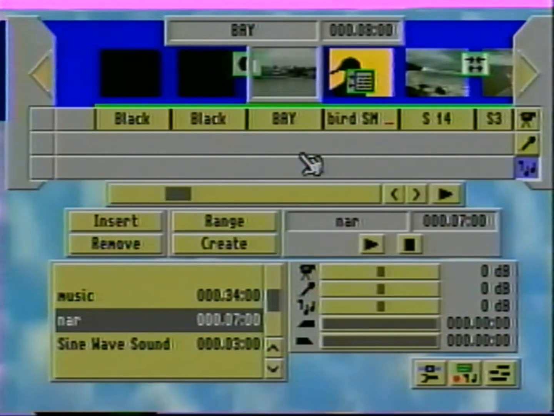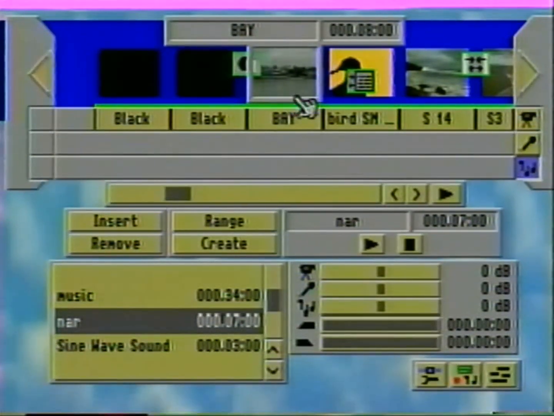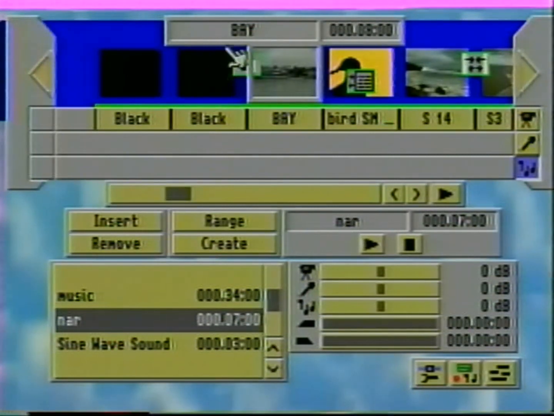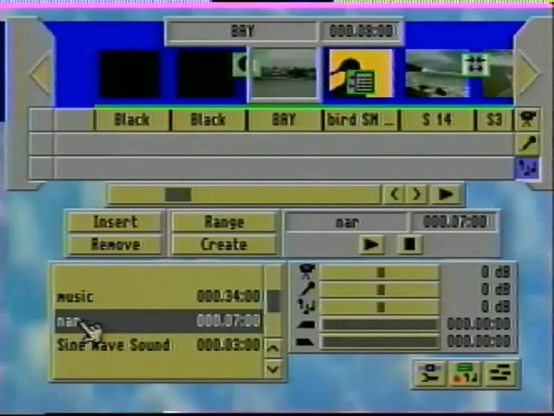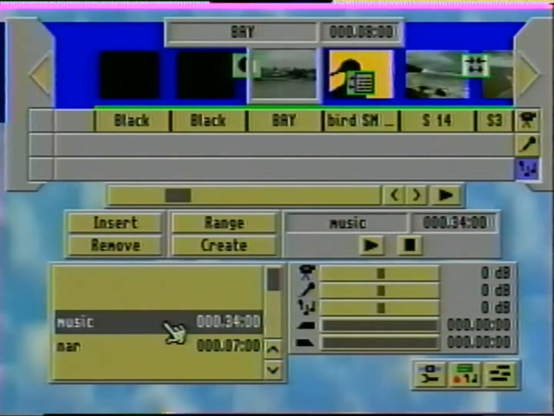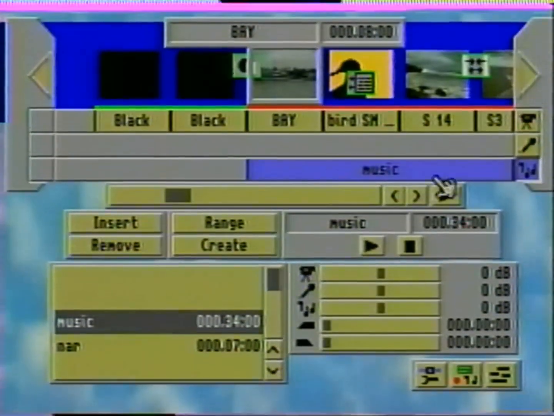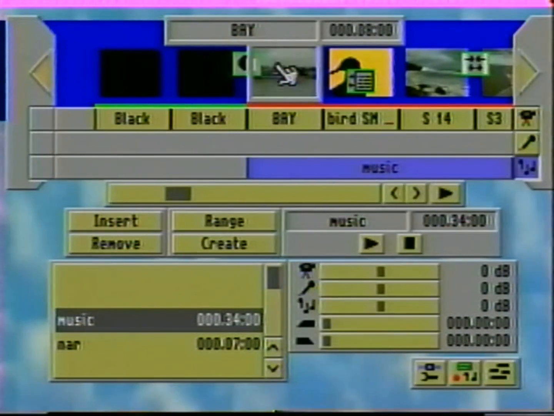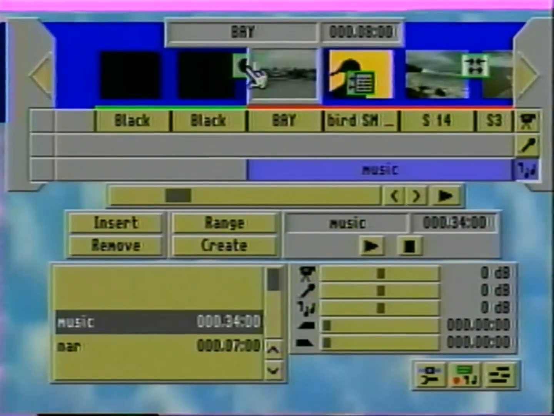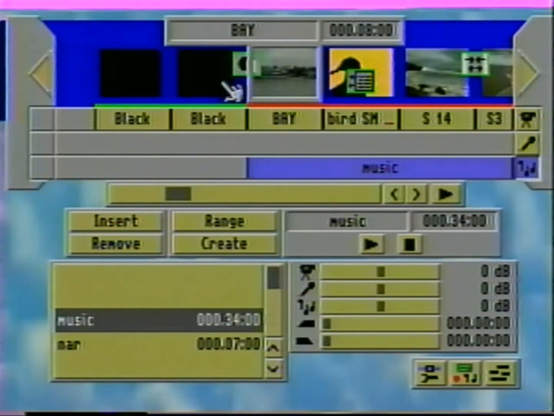What I want to do is lay down the music track first, and I want the music track to begin back inside of the black area right before the video comes up. So it's important that you lay the music on the music track. I'm going to take the music track, click down here on my gold module and go up to music, and I'm going to hit insert, and that's going to lay the music on the music track at the point at the very beginning of this scene that I've got highlighted. Now I don't want it to start at the very beginning of this. I want it to start back in the black a little bit.